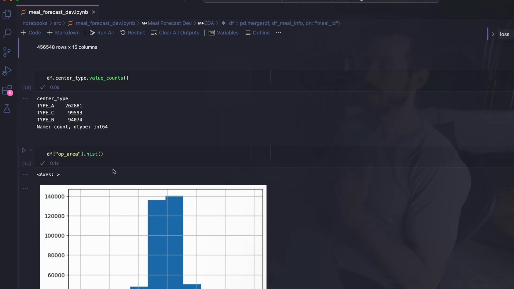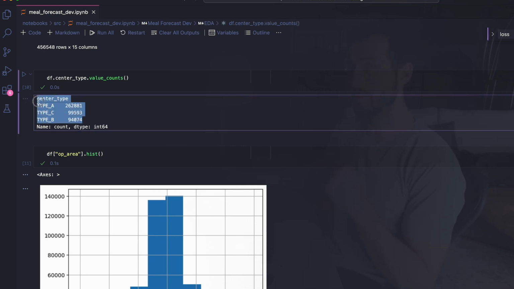And then I can plot a bit of data and sort of look at it. The first thing I notice is there's 3 different center types. We're going to take advantage of this soon and extend our application and use runtime arguments in order to pick out the center type and train different models for each of these. Pretty excited to do that.